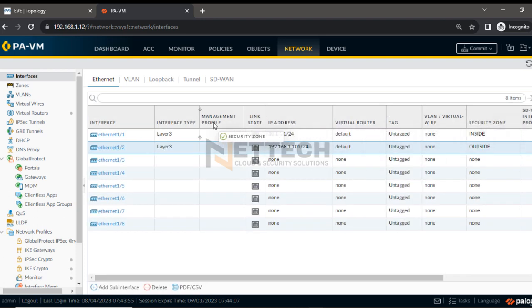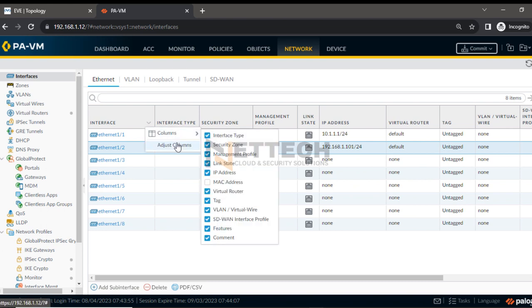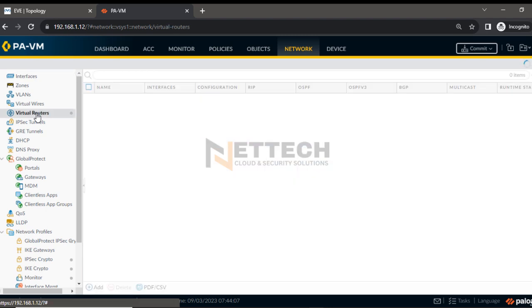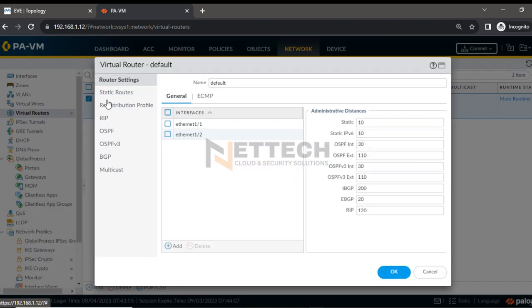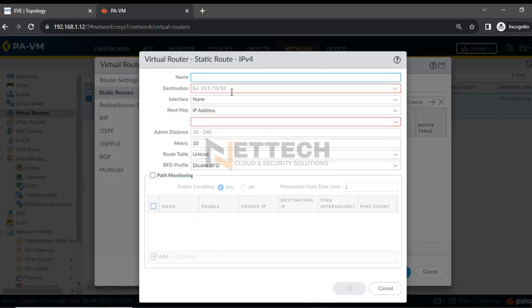Let me drag and drop security zone so that we can see it here. Adjust columns, looks good. Virtual router: for internet connectivity, there should be a default route, right? Static route, add. So this is the internet route.